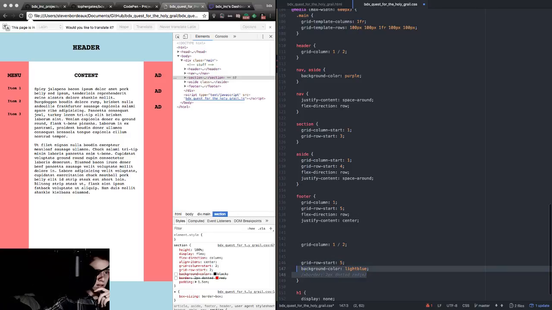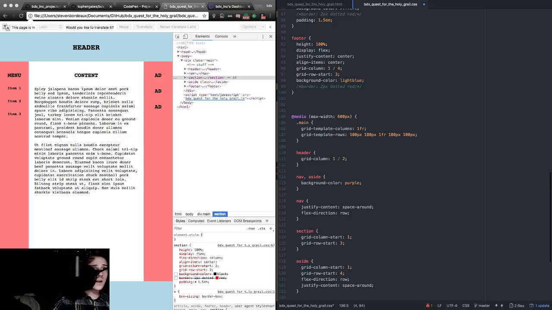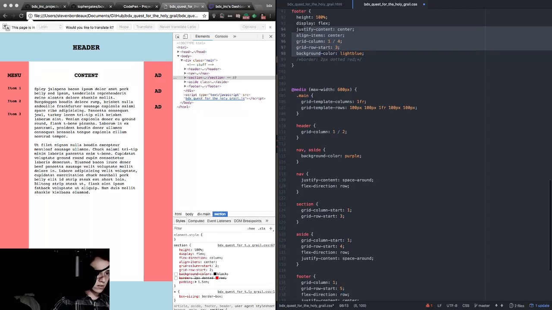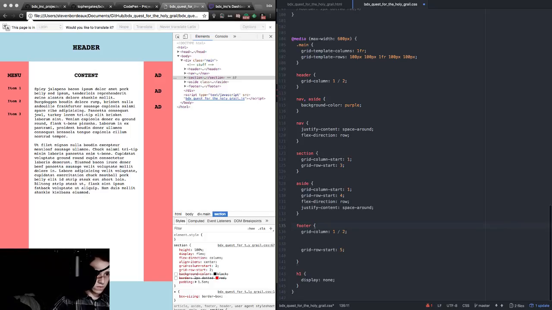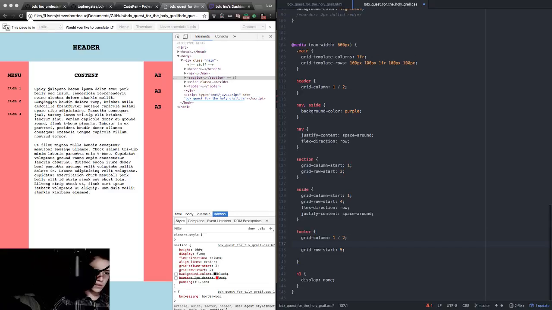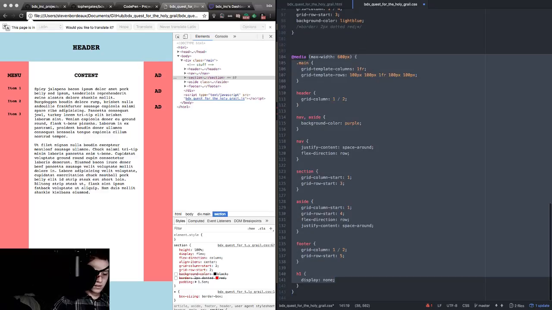Light blue and padding can go over here. We don't need center. We don't need row 1 and 2. Footer, row, center, my content, and so on. Cool, and we had space around for this. I think we're set, so delete that noise. It's definitely far more streamlined and efficient compared to what we had earlier. Well, more streamlined. There's certainly less of it. Look at that. It all fits in the screen now, which is very comforting.